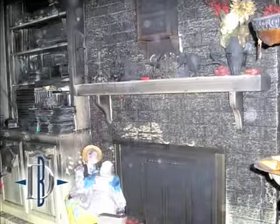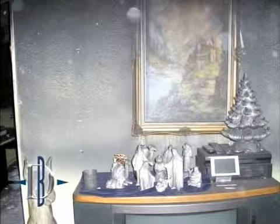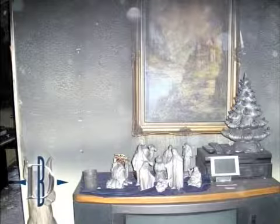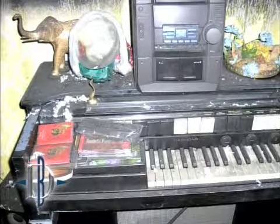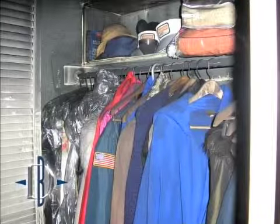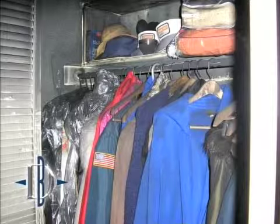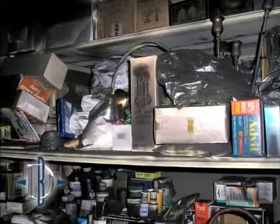One of my questions is: what's the difference between you and a home builder? And I guess the first thing that comes to mind is you've got to take care of people's stuff. Is their stuff salvageable? We do come across contents that we have to take pictures of and inventory, and then we take it back to our facility to salvage them. What can be salvaged, we do salvage.